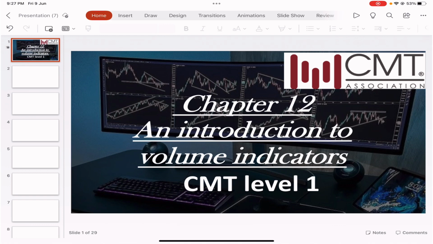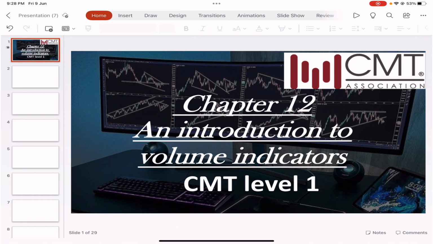In the previous two chapters we saw the introduction to volume analysis and a little bit more about volume. Now we are beginning with the indicators of volume. This is a very tiny chapter, and here we have just been given an overview of the volume indicators. So it is your responsibility to go and backtest and use the volume indicators in order to remember them well. Again, this is a very small chapter.